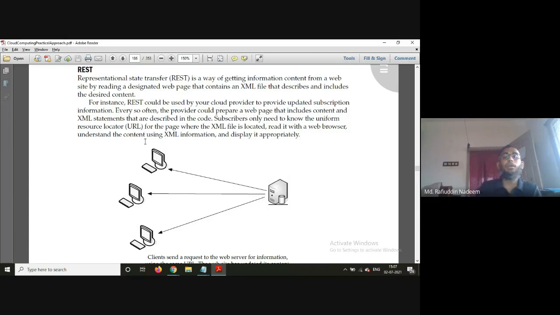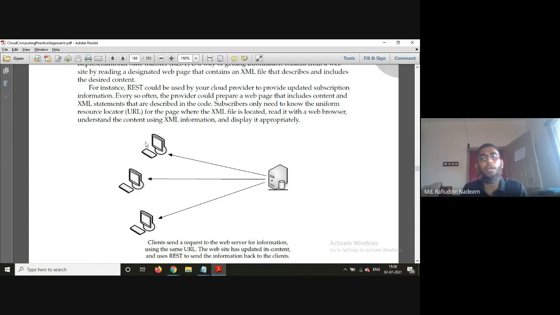Now here, if you want to have the subscription information, it is telling that your cloud provider is used to provide you the updated subscription information. What you need to know is just the uniform resource locator, your URL, and if you click on that URL, the updated information will be prepared and displayed appropriately on the screen.